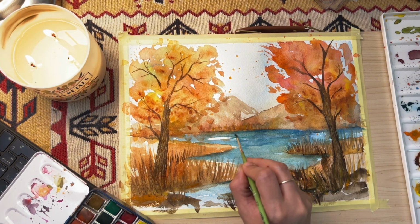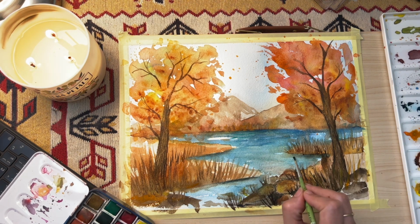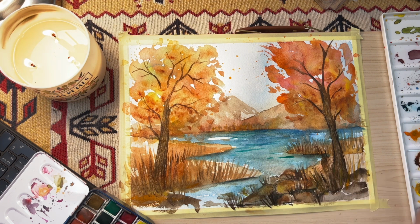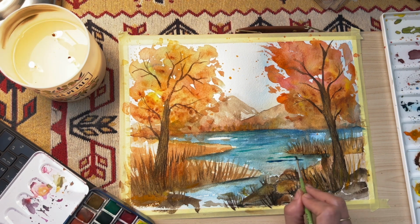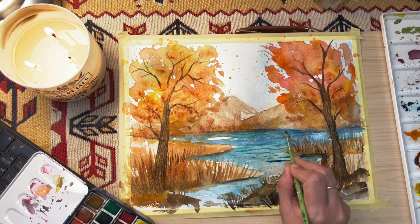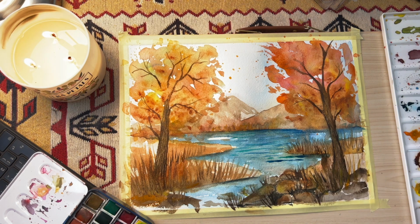in the water with a very fine brush, some blue. Oh, that's too dark, but it's okay, let it be. Okay, this one I will just dilute with the water and then good to go.